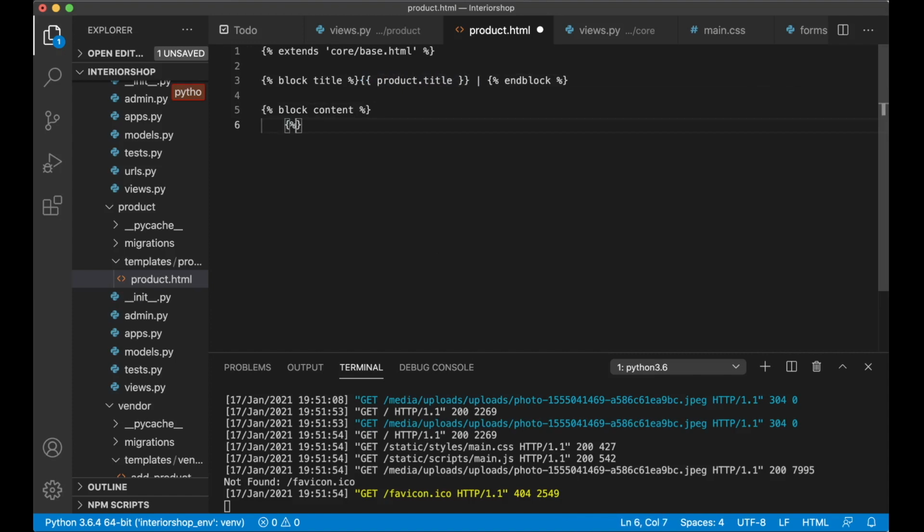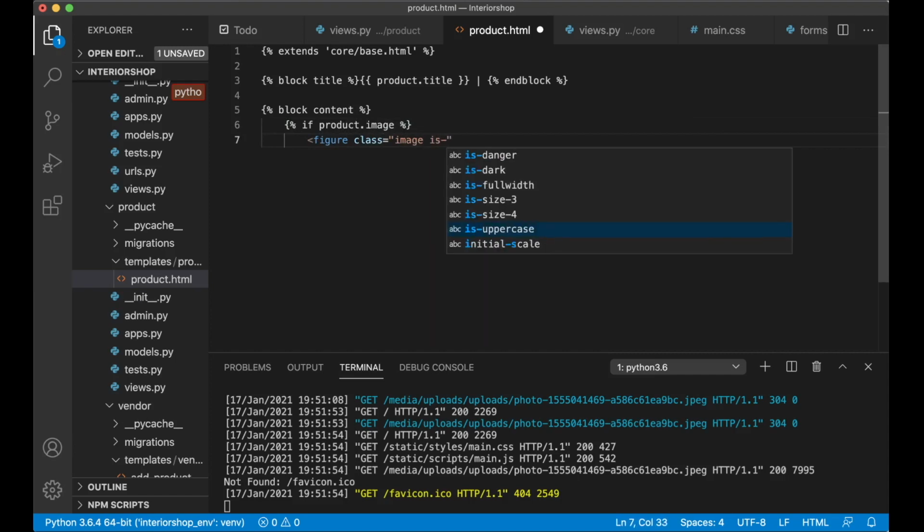And if the product has an image, we want to show it here, because we don't want to show the placeholder image here. If product.image, then we say figure class image is-4by3 and mb6, so we get a little bit of space below.